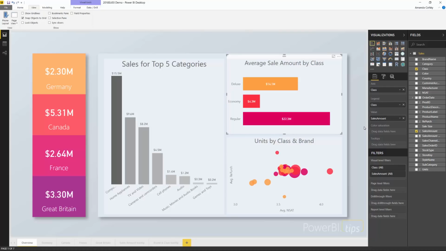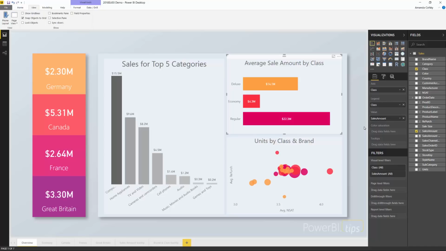So this is a really convenient way to set up one tooltip and have it automatically applied everywhere in your report with just one simple drag of a field. And like I said, it's very similar to drill through, so you'll want to use it in cases where you designed this report for a category you want to see everywhere, or a measure that you're using frequently in all your charts, like this is my tooltip for sales, like I did.